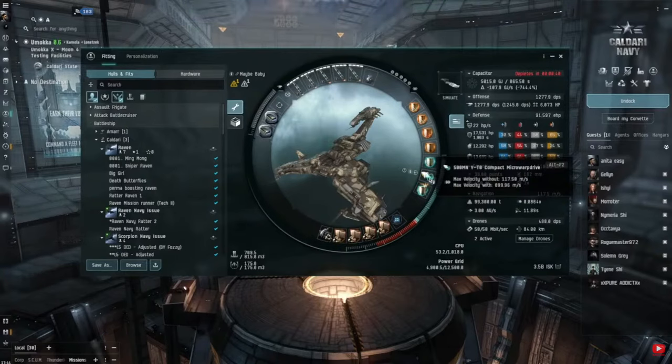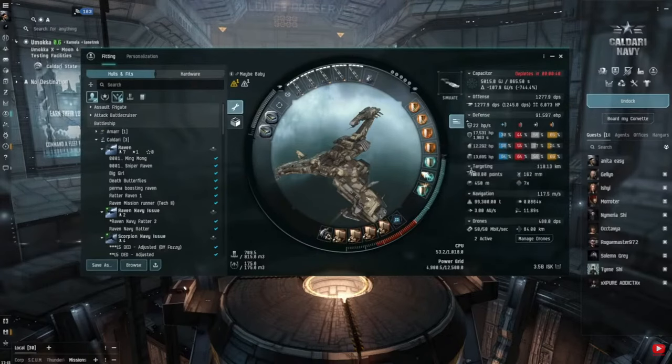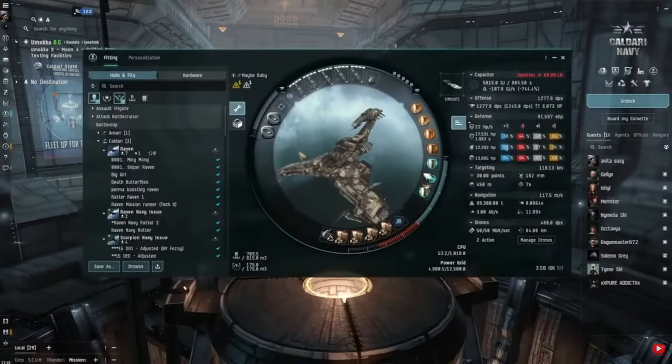The only thing is, I've had to put a YT8 500mn micro warp drive, but I've put an extra large shield booster. So that is going to drain my cap really quick. So I've got to be pretty good with this. But having said that, resists are good, depending on what mission we get. So let's have a look at what we get mission-wise.